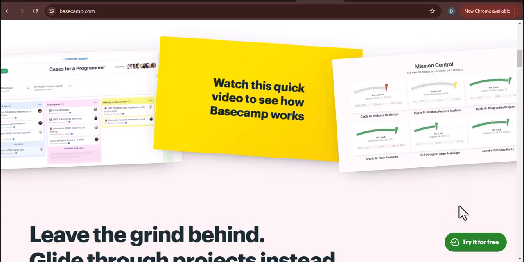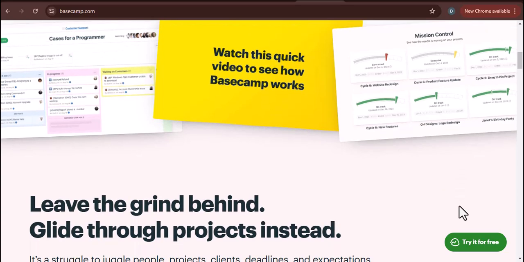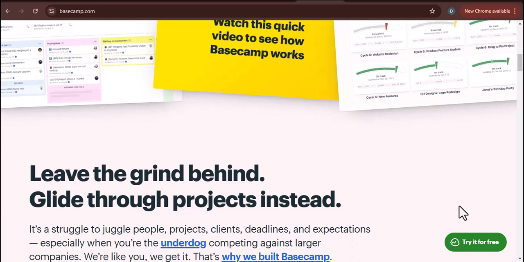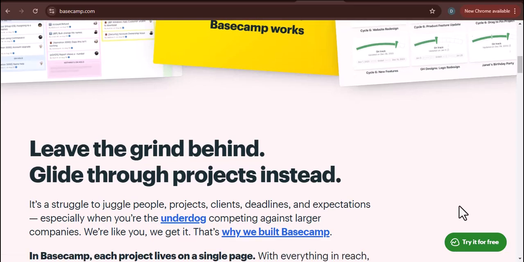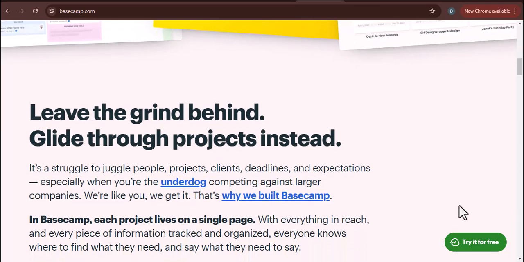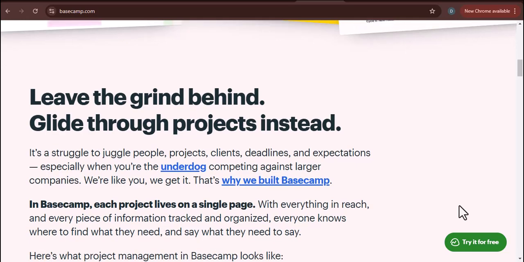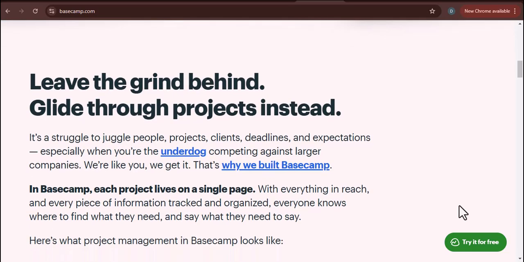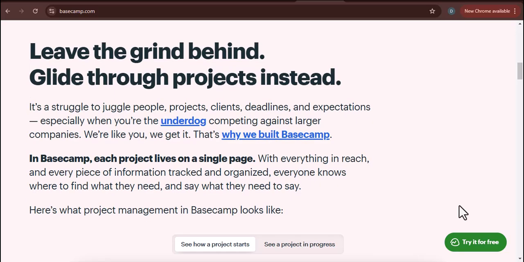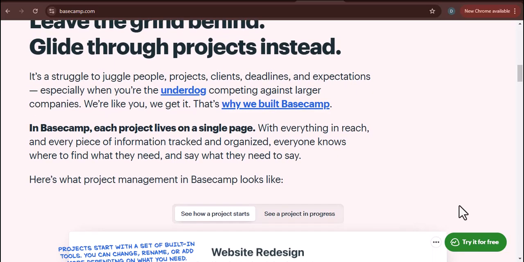If you're considering leaving Basecamp, it's important to weigh the pros and cons carefully. Once you've made your decision, here's how to quit Basecamp. How to quit Basecamp. Log in to your Basecamp account. Click on your profile picture in the upper right corner of the screen. Select Account Settings from the drop-down menu. Scroll down to the bottom of the page and click on Cancel My Account.